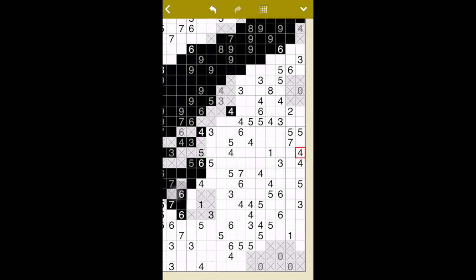What else can I do? Yeah, let's just go up here. The 3 and the 8, diagonal numbers, right? 5 and 5, same number, right? One black space down here, so I need to have one. I could only have one more because of this, so that becomes that, and that becomes that, right?